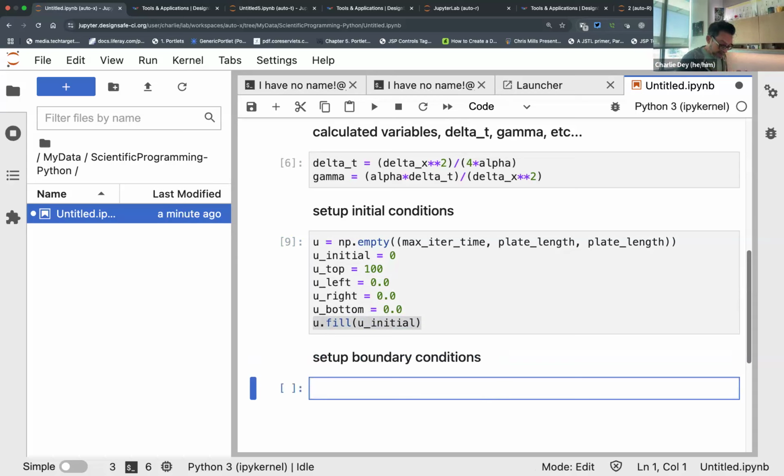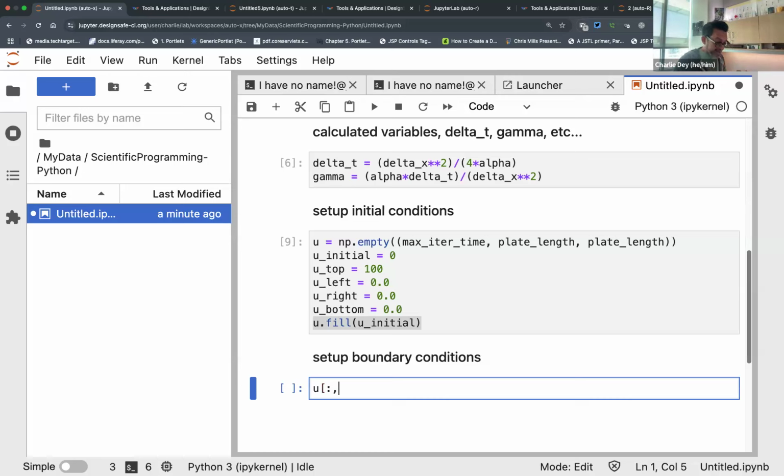First thing, arrays inside of Python are kind of cool. We can do a lot of cool stuff with them. So for example, we can say, hey, give me all of my elements, so just refer to U, or give me all the values on the top, and then let's do other stuff.